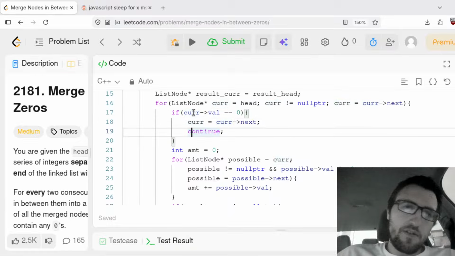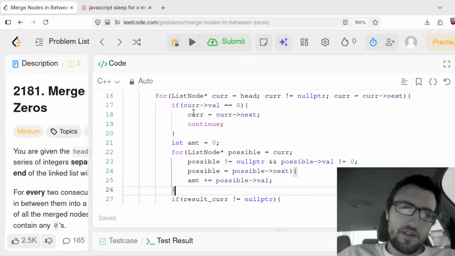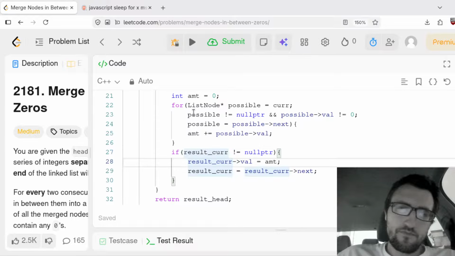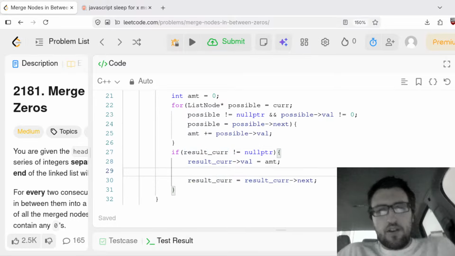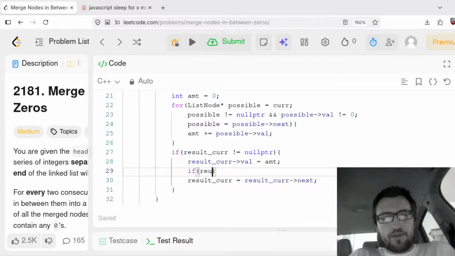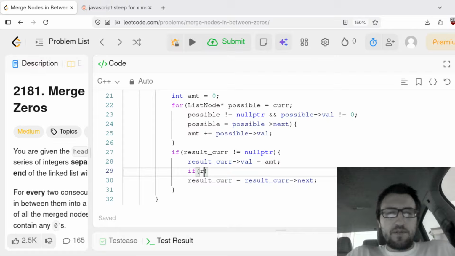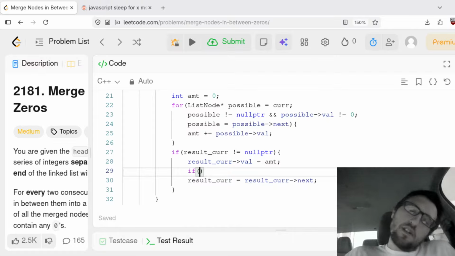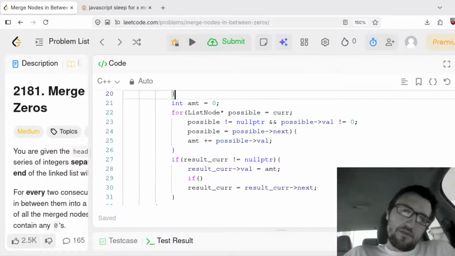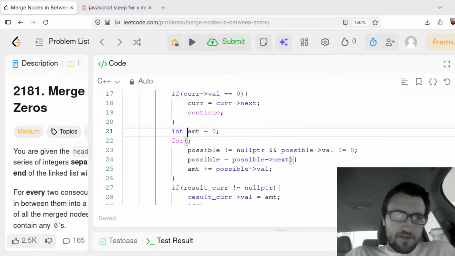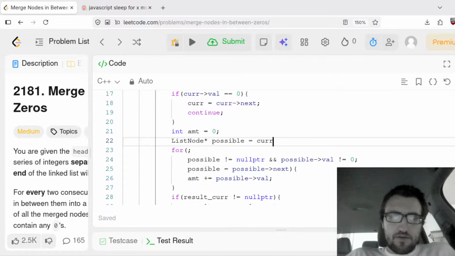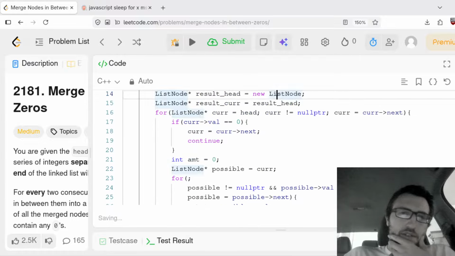I think the way to do it is say, if result, yeah, we'll do it this way. So if I want to use this outside of this context here, this outside of the scope.